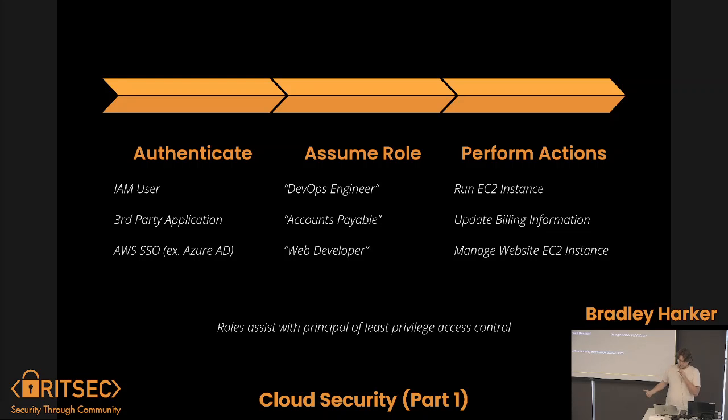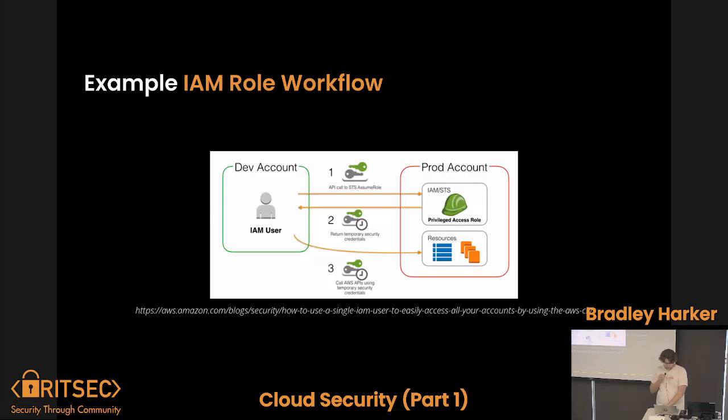So whether I'm a DevOps engineer, whether I work in the billing department and I need to log in as accounts payable to see how much we're spending on AWS, or maybe I'm a web developer and I only need access to our web servers. Well, these roles should then have permissions to do what that action needs access to and nothing more, the principle of least privilege. Then we should perform actions as those roles and not as our users. There you go. There's a role workflow. Like I said, think of roles as impersonating someone. You gain a higher level of privilege, think sudo.